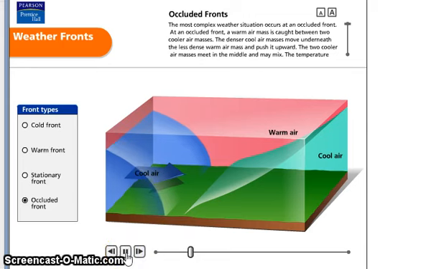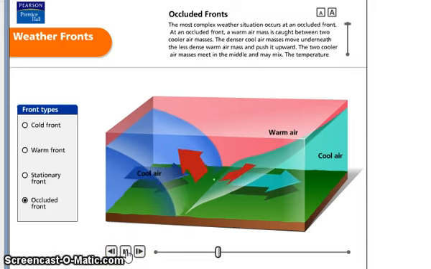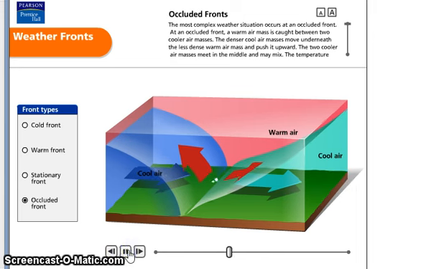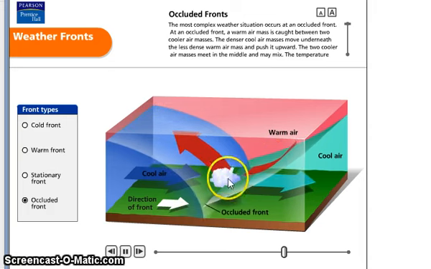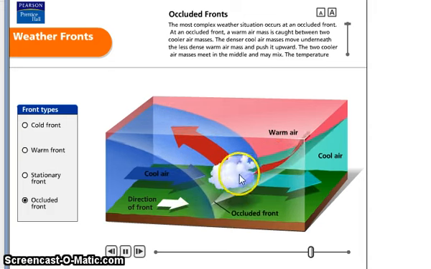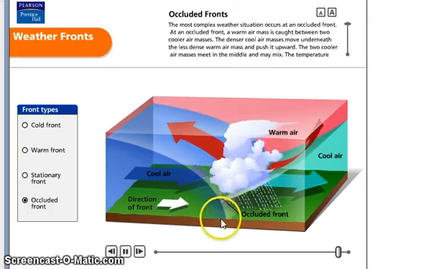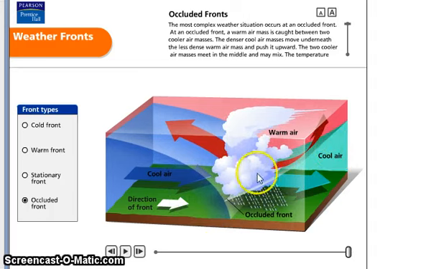So the cold air rushes in, and now the warm air is trapped because it can't go through cool air. Cool air is more dense, and it has to rise up above. And so that trapped warm air rises up. Alright, and you're going to have some really intense storms as that air is forced up because you have the very cold air behind it and the cool air in front, and so really heavy thunderstorm looking clouds. These clouds are called thunderheads, I believe cumulonimbus clouds, and they cause a lot of crazy weather.